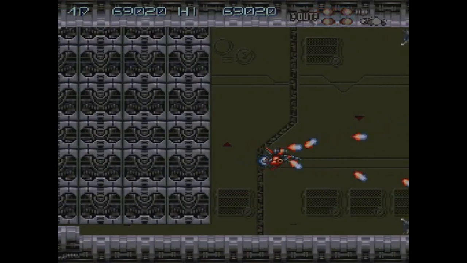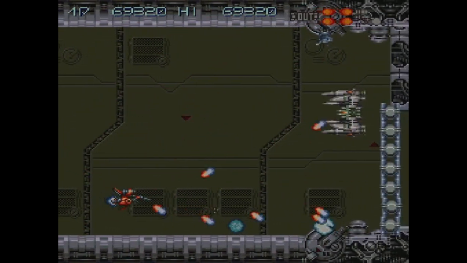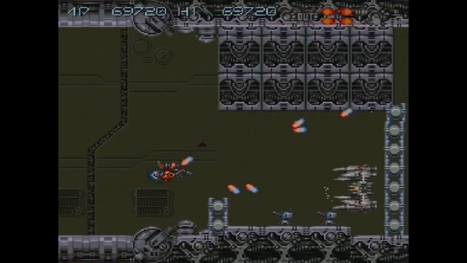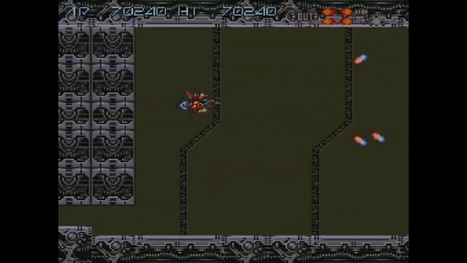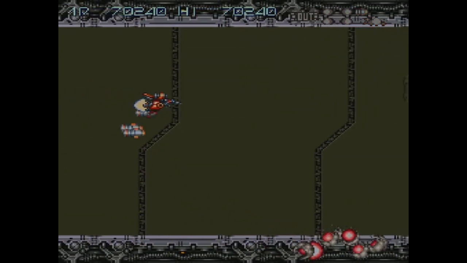Whoa, that almost crushed me. That almost literally crushed me. That closing door there. Boom, kill all these guys. All right, all these turrets. Oh god, oh god. Woo! These levels are very dynamic. Very dynamic. Maybe the bombs will be good here. Look at that. We can just carpet.